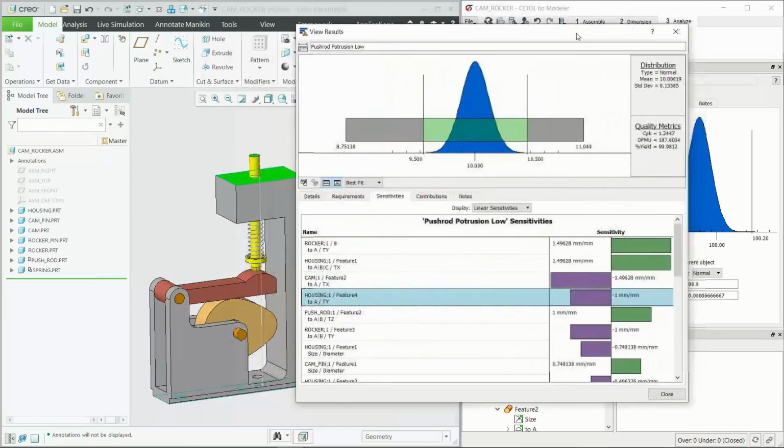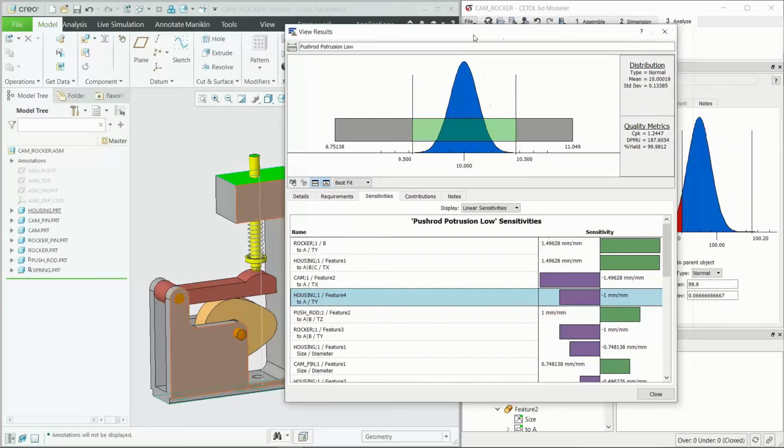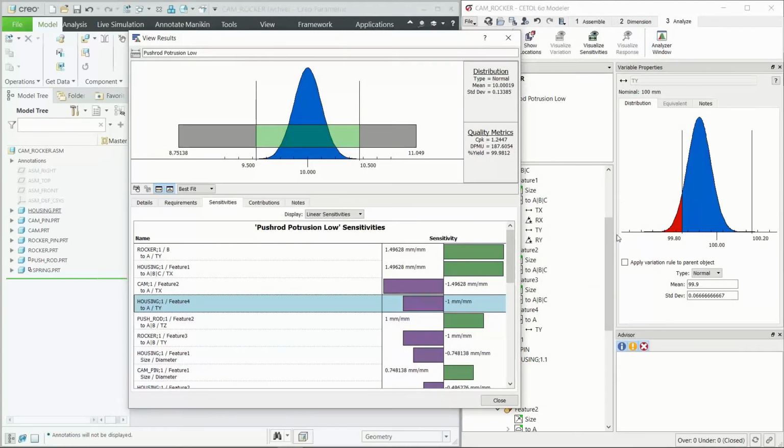Is that right? Exactly. I'm not doing any changes to the CAD model. This is only in my Cetol environment. Good.